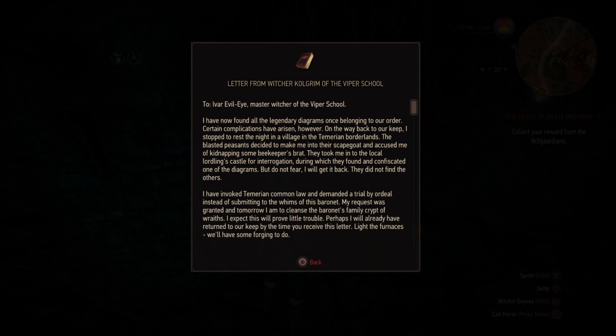I have now found all the legendary diagrams once belonging to our order. Certain complications have arisen, however. On the way back to our keep, I stopped to rest the night in a village in the Temerian borderlands. Lots of peasants decided to make me into their scapegoat and accused me of kidnapping some beekeeper's brat. They took me into the local lordling's castle for interrogation, during which they confiscated one of the diagrams, but do not fear, I will get it back. They did not find the others.